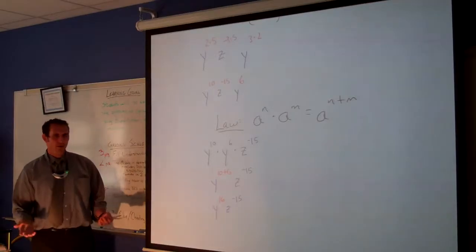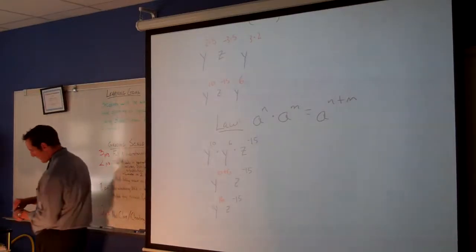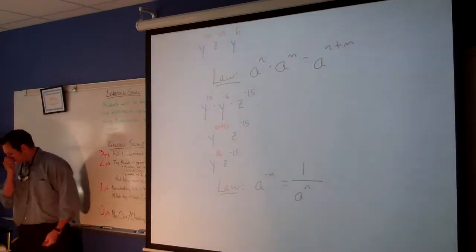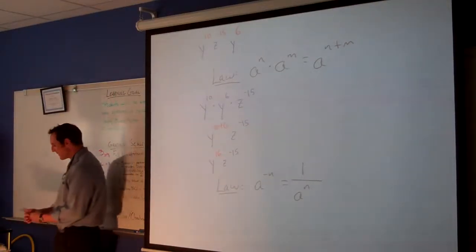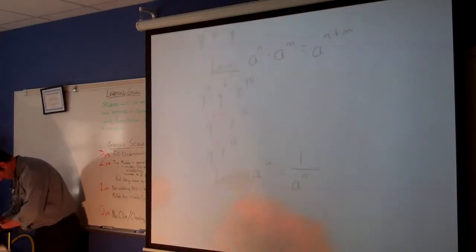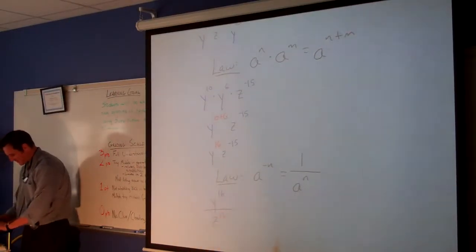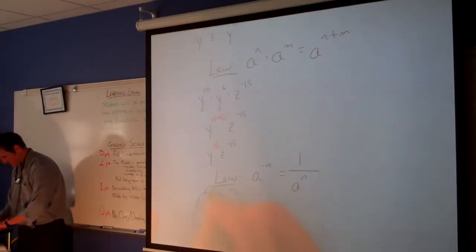And so we pause here, and you're looking here. Are there any other laws that we can apply to this? Absolutely. We have that negative exponent. So we can apply the law of negative exponents. The law that states if you have a number raised to a negative power, move that number from the top to the bottom or bottom to the top and make the power positive. So we can take that z to the negative 15, move it to the bottom, and make that 15 positive. So at the top, y to the 16th stays there. The z moves to the bottom, and the exponent becomes positive.